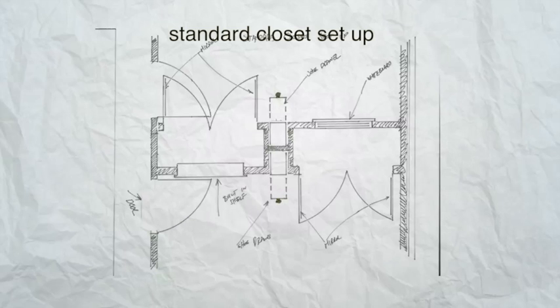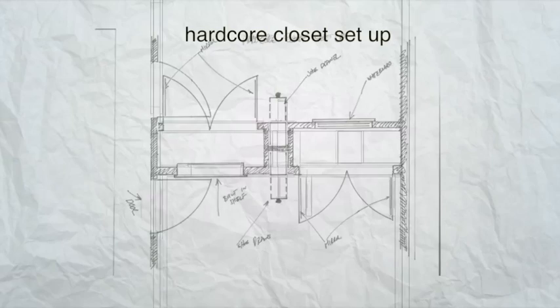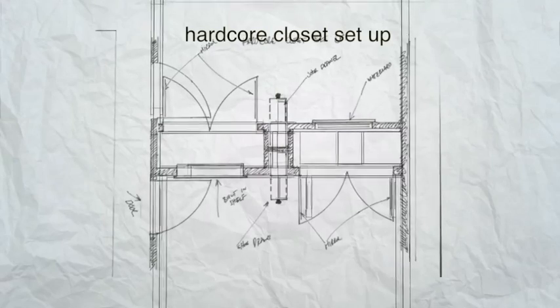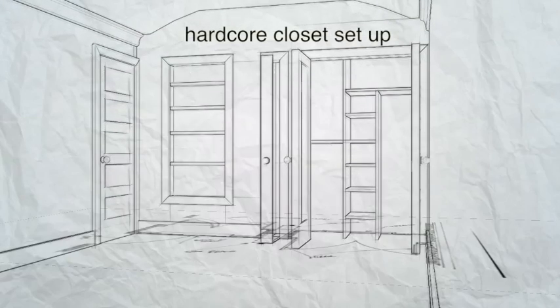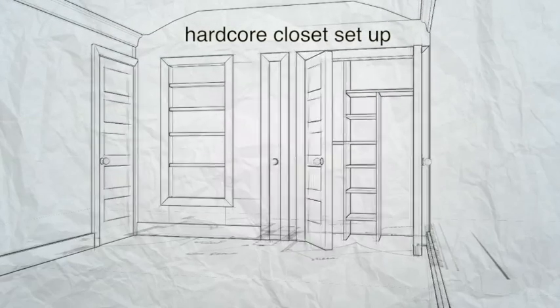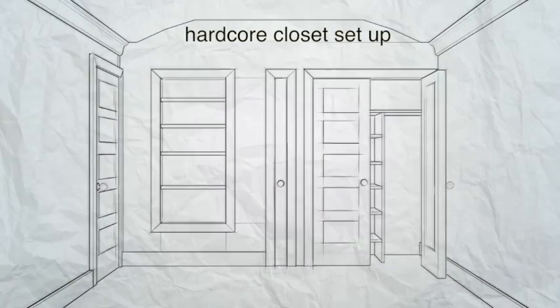So let's build this now. All you got to do is reframe this. Treat this as a window opening, a door opening, jack studs, king studs. We also build the shelving inside the closet. We'll do center shelving, a double rack for shirts and jackets, and a long rack for coats. You've got the shoe drawer that goes right in.